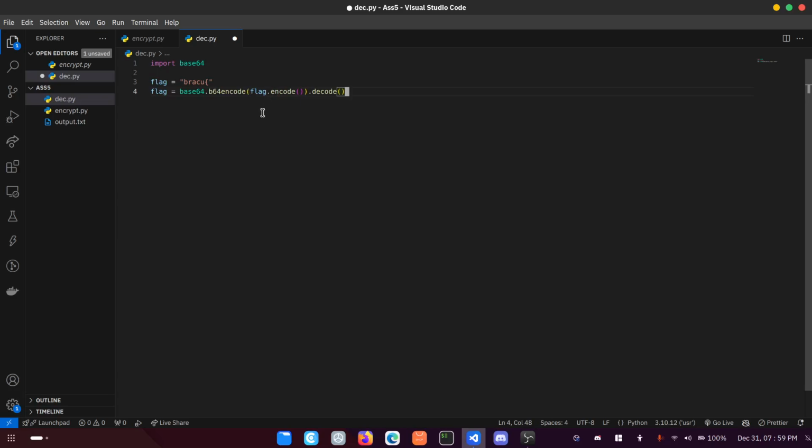So first encoding the known portion of the flag to match how it is processed in the encryption script.